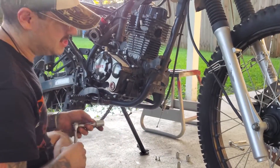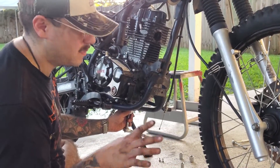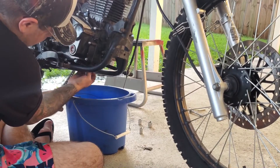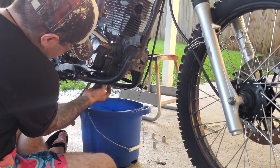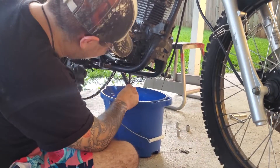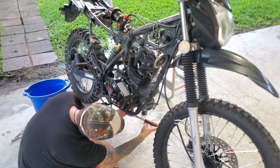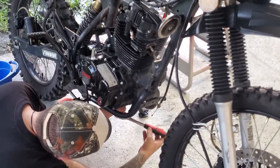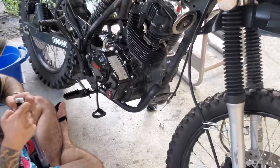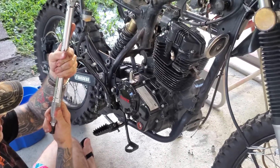Before you take the engine mounts off, we're going to drain our oil so it's easier to work on when we're inside. We're doing engine work, so why not just do an oil change? I'll drain for a bit — wow, I just changed that too. Snug your drain bolt back on after it's done draining. I know it's a little bit under torque, but I'd like to avoid an over-torque, especially for this. Let's do 14 foot-pounds.